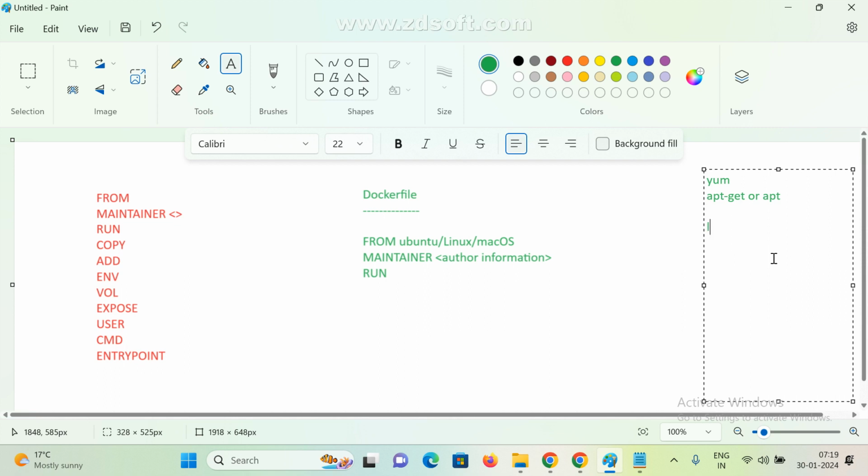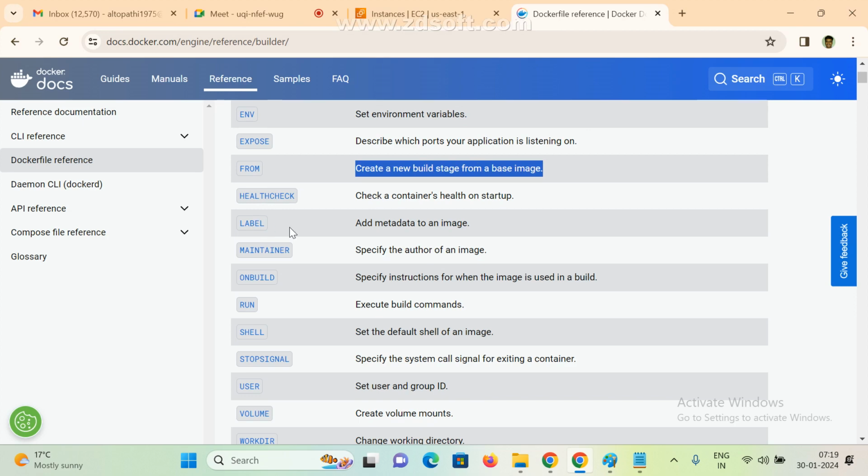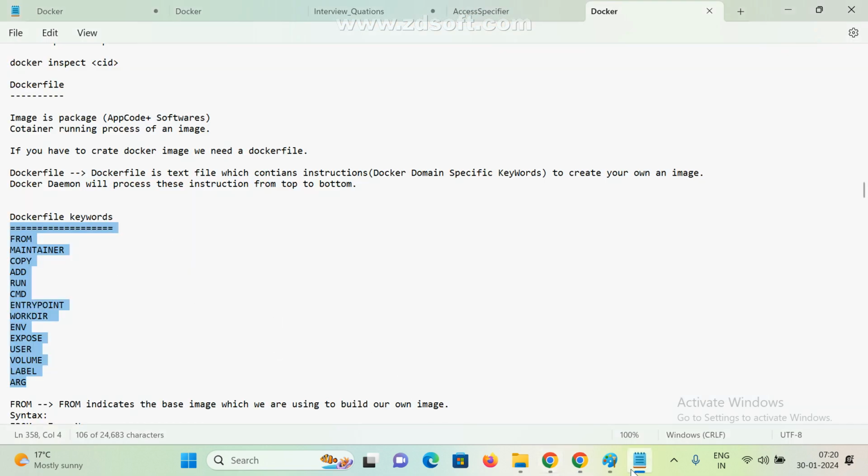So we are using some command, right? For example, I want to display a list of files. I want to see a list of anything. I want to display data. I want to find something with the grep command. So these are Linux commands, right? If you want to execute any command, in that case we go for the RUN instruction. What is RUN? RUN is nothing but if you want to execute build commands, any Linux command. If you want to run any Linux command, where do you pass it? In RUN. Via RUN only we can execute. Now this is the RUN instruction.